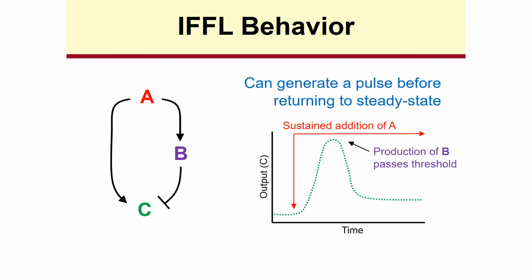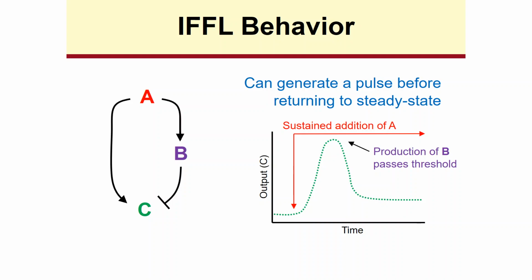Again, this is the kind of behavior we would see if you add molecule A. Even a sustained amount of this molecule will create only a spike in output. Sort of a way of just registering, yes, something has changed. You added A, you're continuing to add it, but after you've done that, the level hasn't changed.